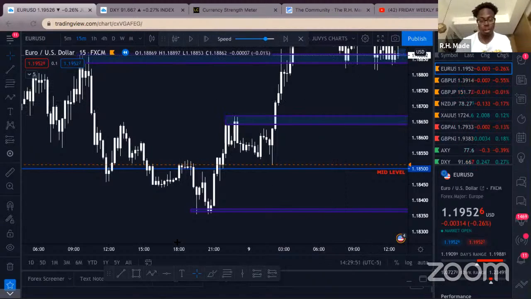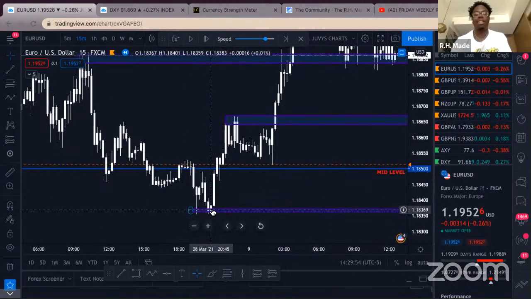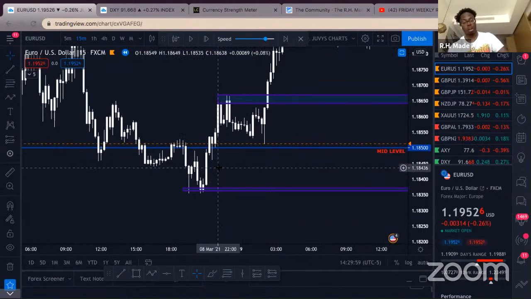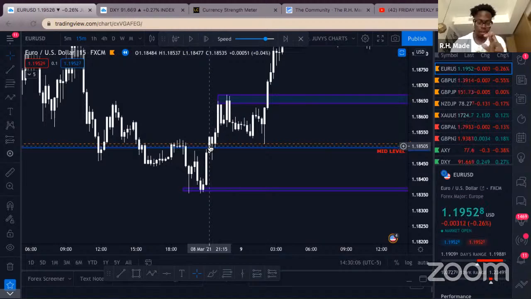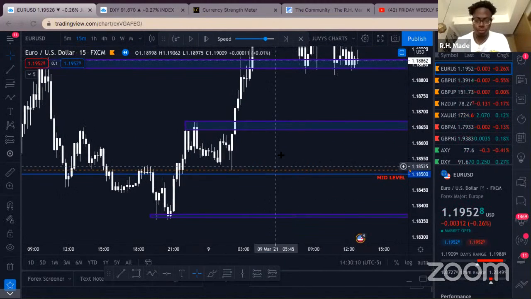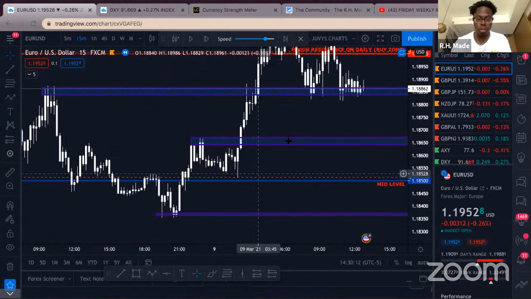But yeah, like this trade right here, I personally did not get into it because, as you can see, I don't want to buy lower lows. I want to buy higher lows, all right? So higher low right here, and it broke this recent high, so this is still considered a high, not high low, at the same time. All right. So that being said, obviously the trade pushed up.